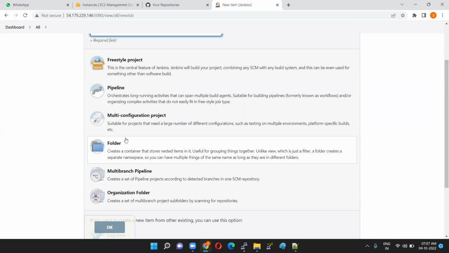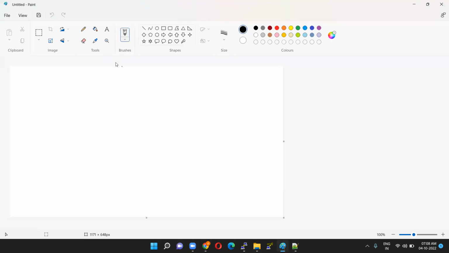So the most important thing in Jenkins is working on pipelines. A pipeline is nothing but a little bit of a script, with a proper syntax. A pipeline is nothing but, from start to end, your entire DevOps life cycle. So what is your DevOps life cycle? In this DevOps life cycle, you have various phases, like code checkout. So we have multiple stages.